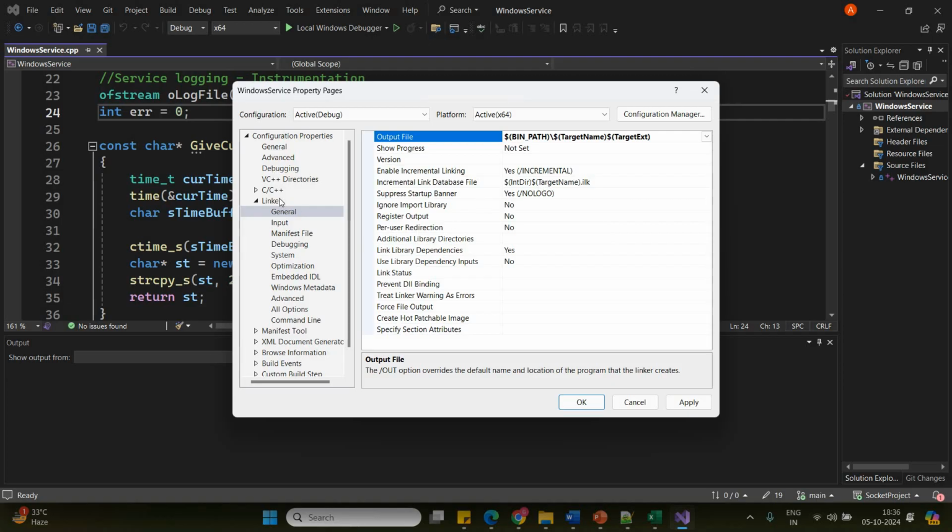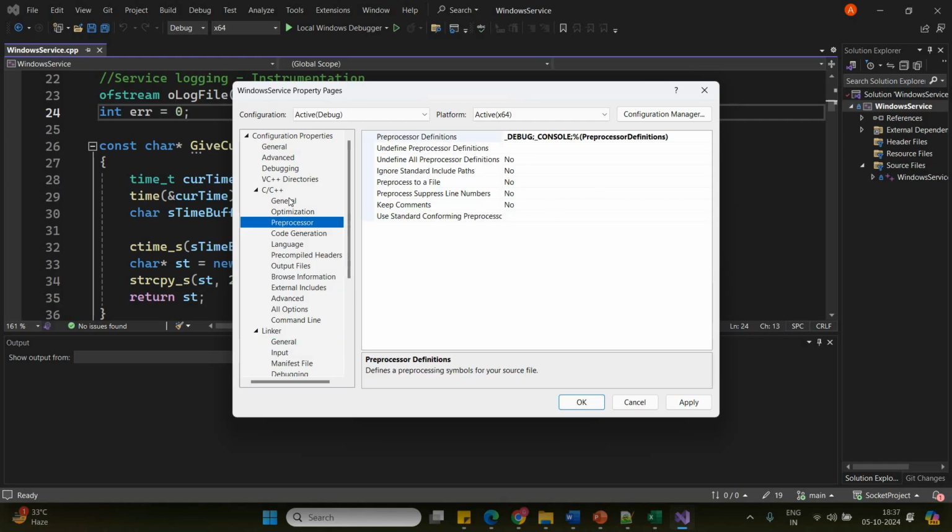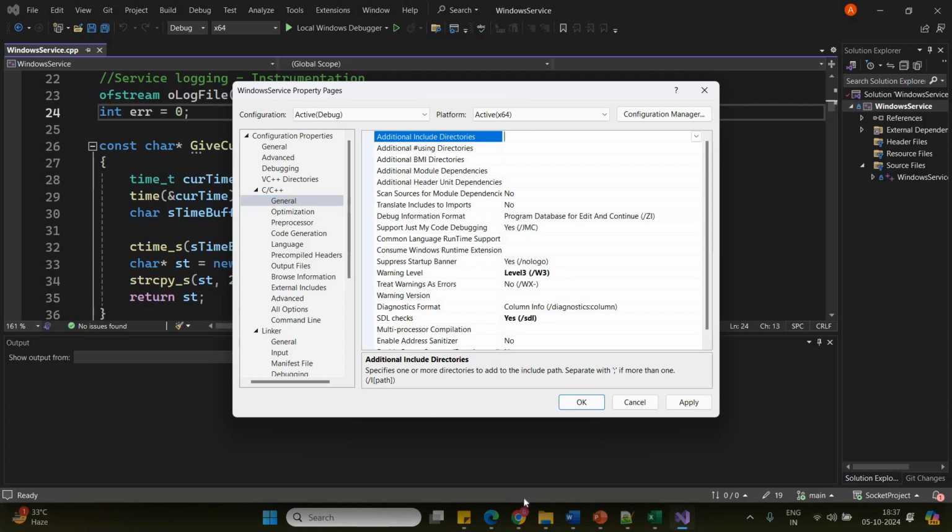And if your application has to use include files, like header files, then in that case as well, you need to provide the extra include file, the additional include directory. So I want to give the include directory, because I'm going to create my static library for logging. For that, I will be creating a header file, and then a CPP file for the implementation of that class, because I will be writing that in C++ code. So I will write two files: one is the header file and the other is the implementation file, which is the CPP file.